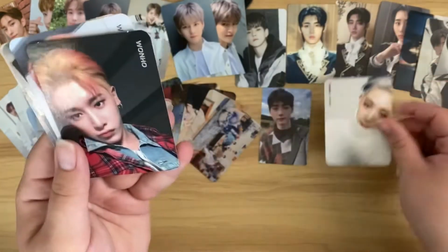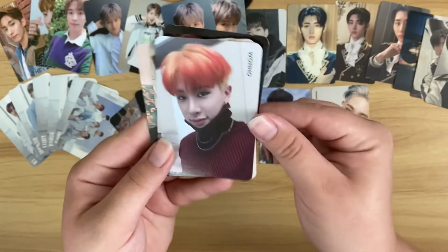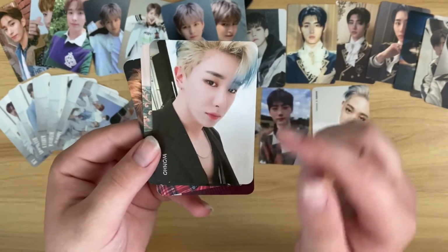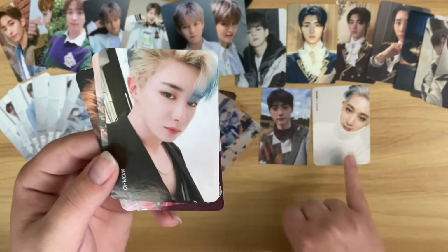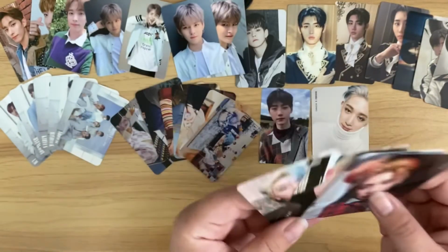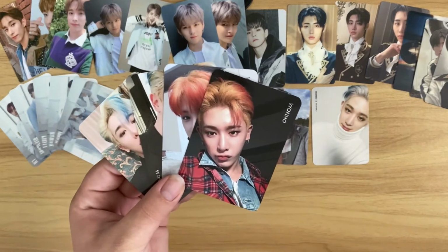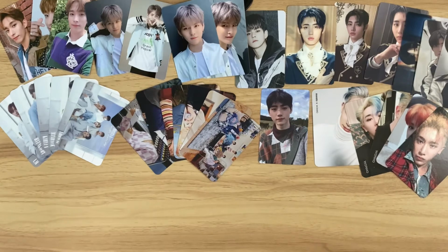He looks so cute. And then we also have these ones here from the Are You There, We Are Here era, which are 2 of my favorite eras from Wano. I love the blonde hair with the blue tips, and I also love the silver hair. I think the silver hair with the blue tips is superior to the blonde hair with blue tips, but they're still 2 very iconic eras for me, and 2 of my favorites for Wano. I also do love the rusty color with the red tips.